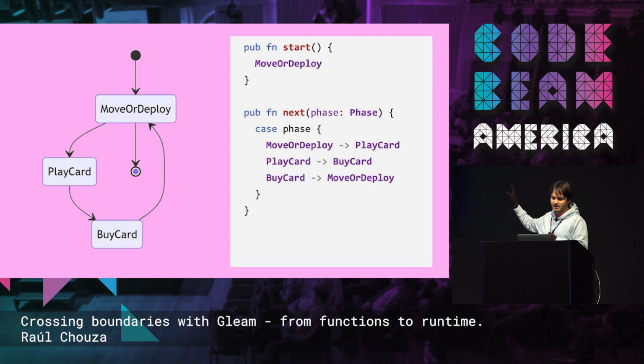Transitions of this state machine can happen through functions. We can define a start function to set the initial state to move. Then the next function will rotate through the phases. This simple state machine is trivial to do in any language. But because our transitions are represented by types, the added checks at compile time can be beneficial in more complex scenarios.